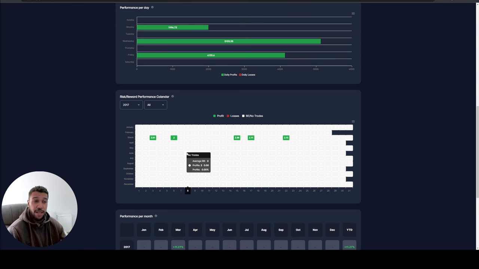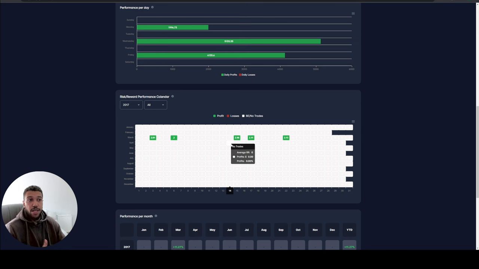I find this is actually realistic in real life as well. I don't always take trades every week. Sometimes I get 2-3 trades in a week, but there are times where I don't trade for maybe 1 or 2 weeks. That's what we're seeing here, and it's pretty normal for me. So in real time, you need to have the patience to wait up to 2 weeks for a setup, which is quite a long time.